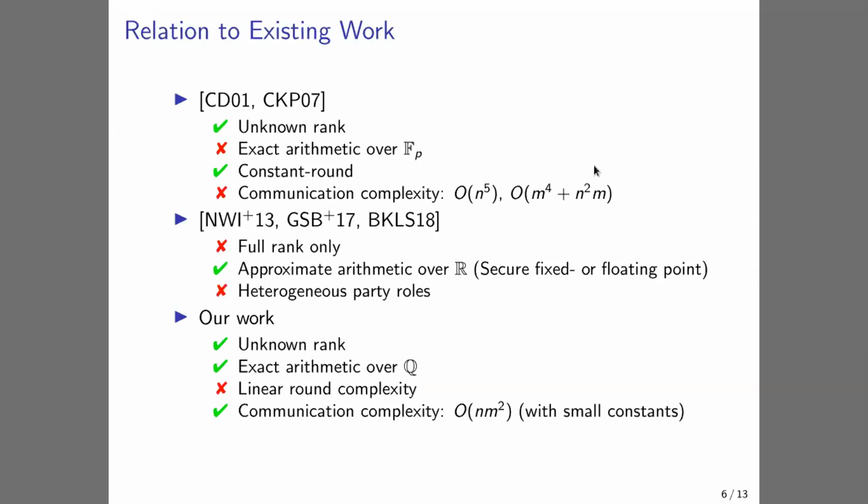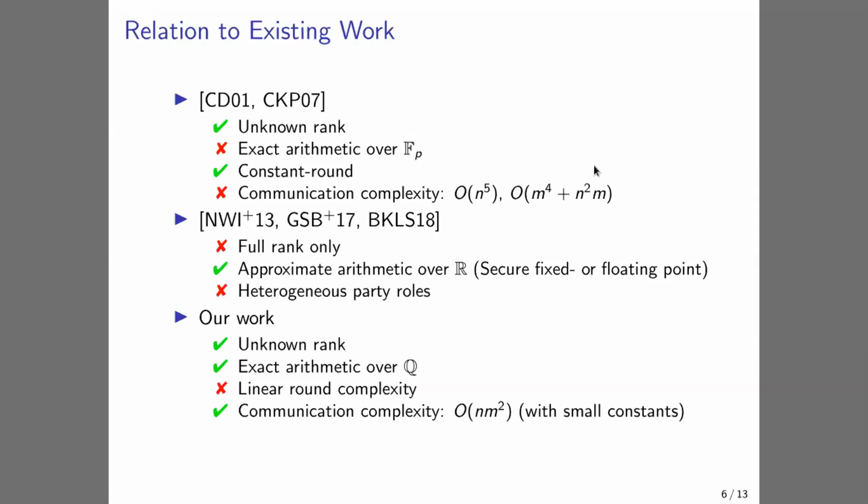It's n to the fifth or to the fourth here in terms of the dimensions of the matrix. And furthermore, there's another problem that pops up, which is that they perform exact arithmetic over the finite field. However, for linear algebra, the results over a finite field do not always correspond to results over real numbers, which is of course a problem if you want to use these results for any real world application.